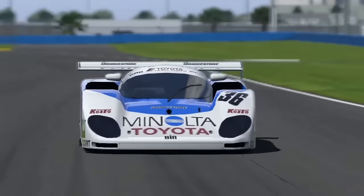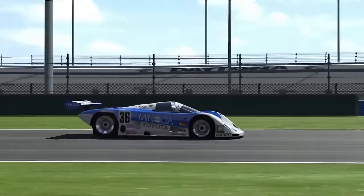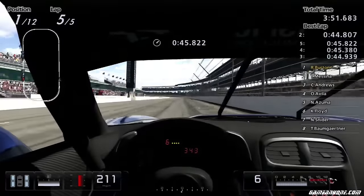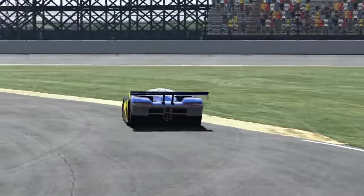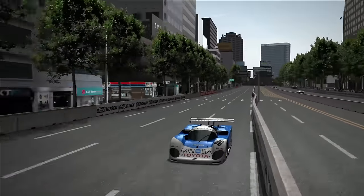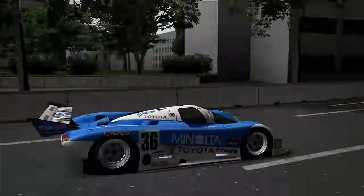The car also appears in both GT5 and GT6 where it is still brutally fast, but the introduction of cars like the Red Bull X2010 and later the SRT Tomahawk makes the ranking of the fastest cars in those games completely trivial. In GT5, it is also given as a prize for completing the high-speed Like the Wind event in A-Spec, which is very fitting. The Minolta Toyota 88CV was almost certainly destined to be a footnote in Group C history, but thanks to Gran Turismo has become one of the most beloved cars of the era — really highlighting the power of these games to change people's perceptions of certain cars.